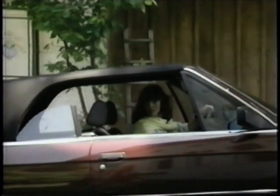Operating instructions are attached to the back of the sun visor. Raise the side windows, and you're finished.